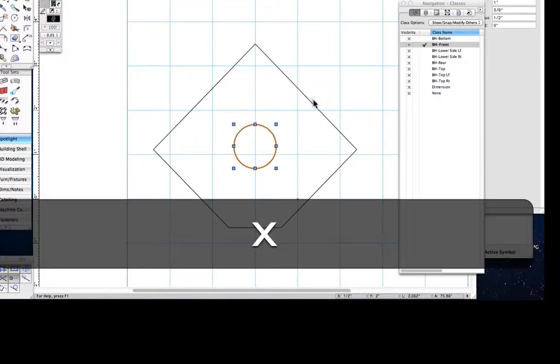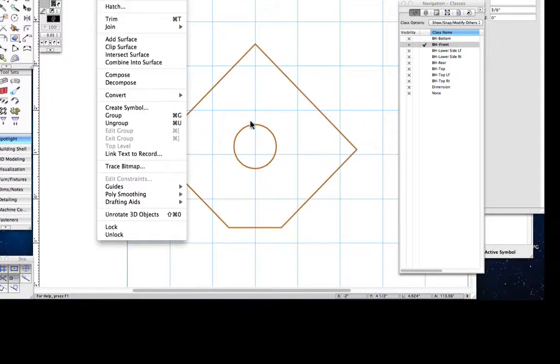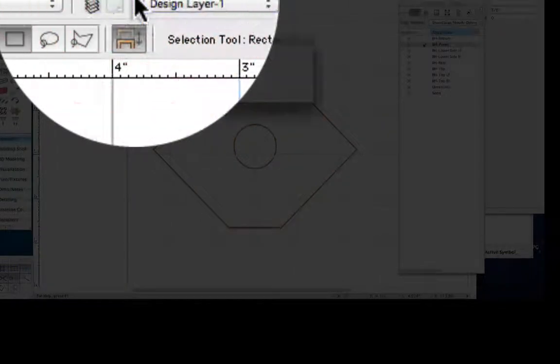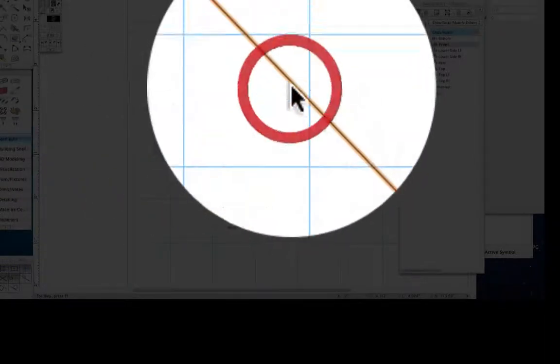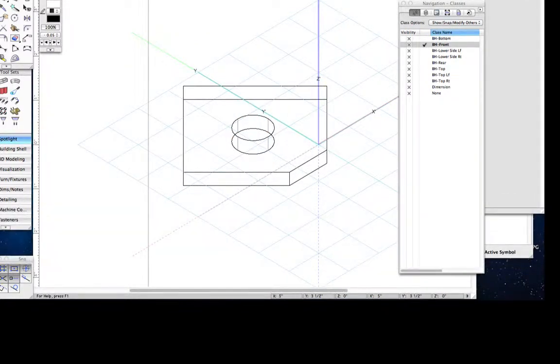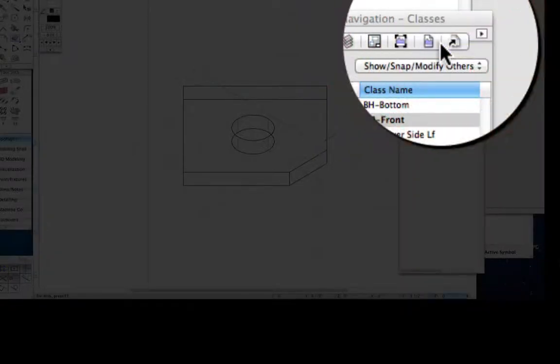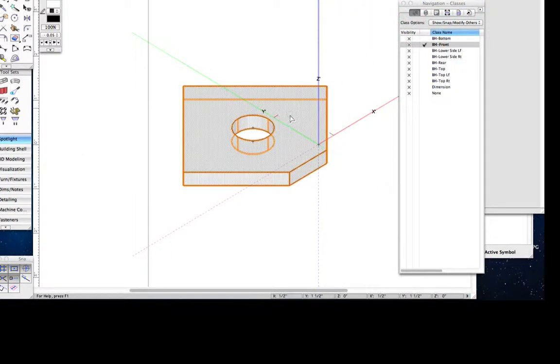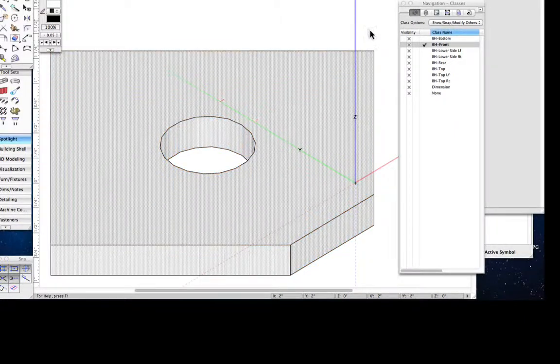I'm going to choose both items. I'm going to subtract this circle from our piece of wood. Subtract. I'm going to subtract from the outside. Now let's take a look at what we have. Now we have an object with a hole. Let's hit some of these buttons here. There's an object with a hole in it. We can hit a polygon. And we'll see that we have a shaded version of the same thing.